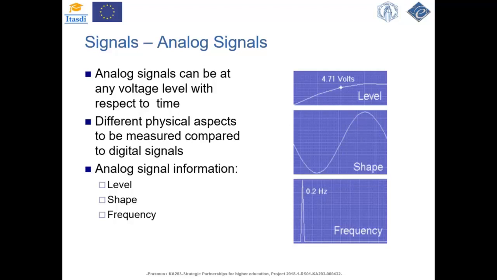And measuring the shape of a signal can lead to analysis of other aspects of the signal, such as peak values, slope, or integration. And finally, measuring the frequency of an analog signal is similar to measuring the rate of a digital signal. However, now, we cannot directly measure the frequency of an analog signal because we need to perform software analysis on the signal first to extract the information about the frequency, which is usually done using a Fourier transform.